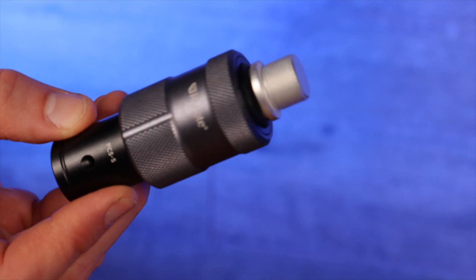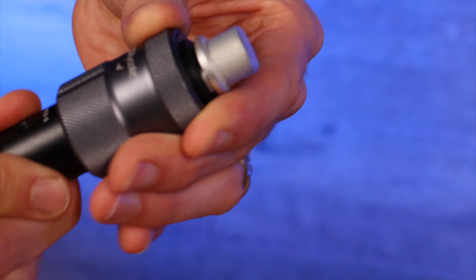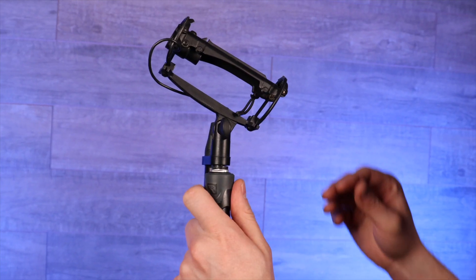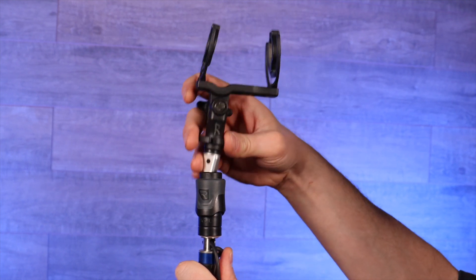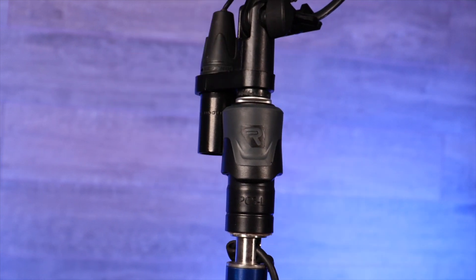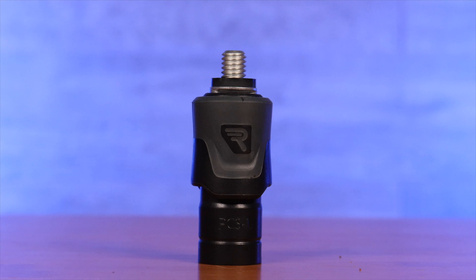The positive click-on being pressed in and fitted gives you the confidence that it is connected and secure. Releasing is a simple pulling down on the outer collar — quick, easy, and secure. There are multiple different attachments that work for a multitude of applications and settings, ranging from boom-pole connectors to microphone stands and more.